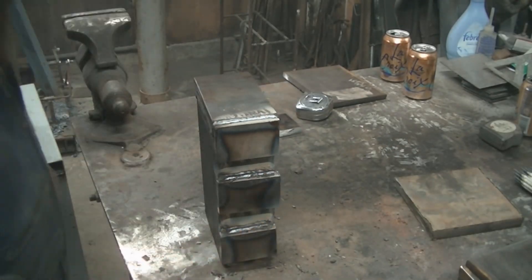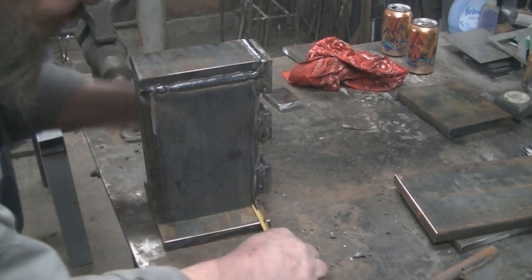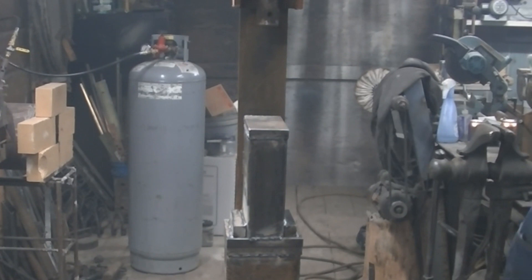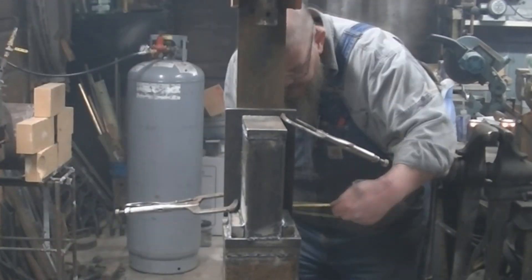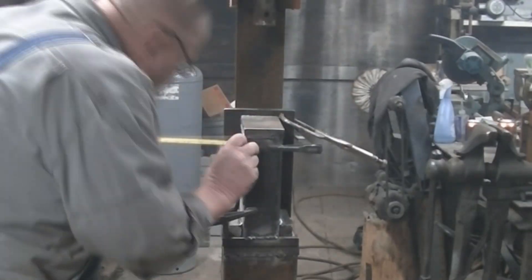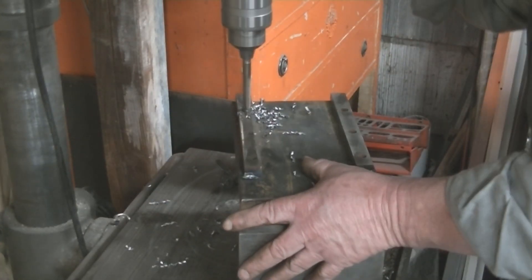We'll put a couple of one-inch blocks on either side to reinforce it — those blocks are there because the center of the ram is a little further out, so I needed to space it out and center it. It also gives me space all the way around both upper and lower plates for any tooling I want to drop over the edge. We're going to put the lower portion in, center it up but not weld it yet, get the upper half on, clamp the new guide plate in place, and use the original guide parts as a drill template to get new bolt holes drilled.